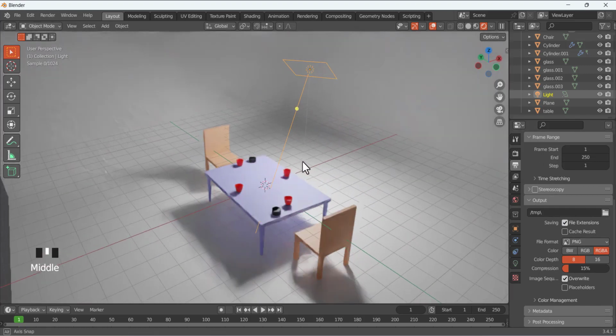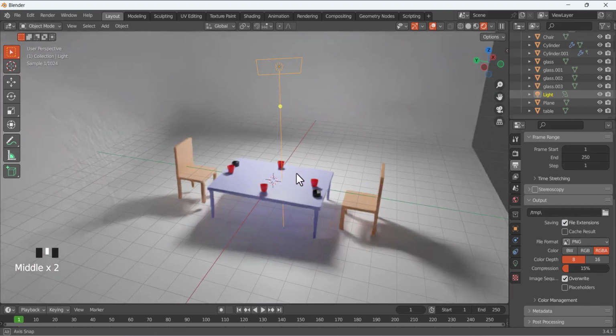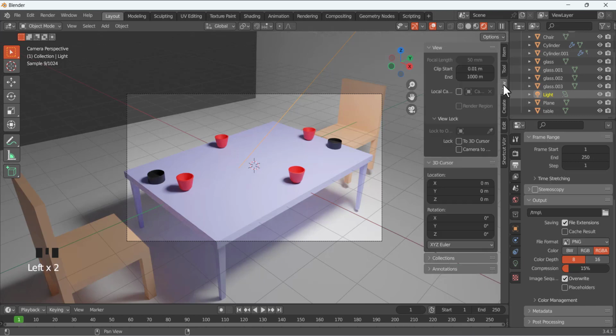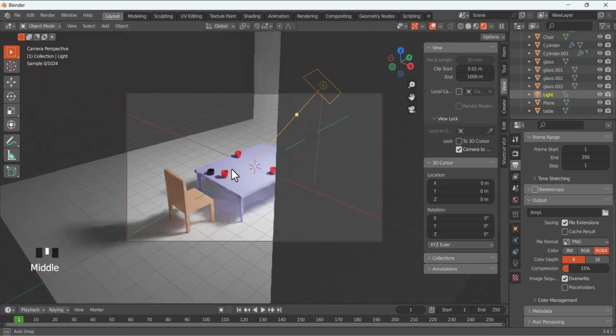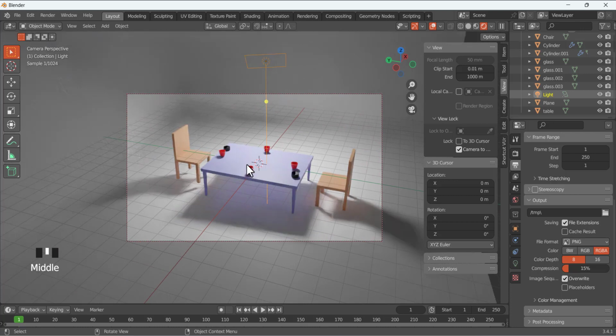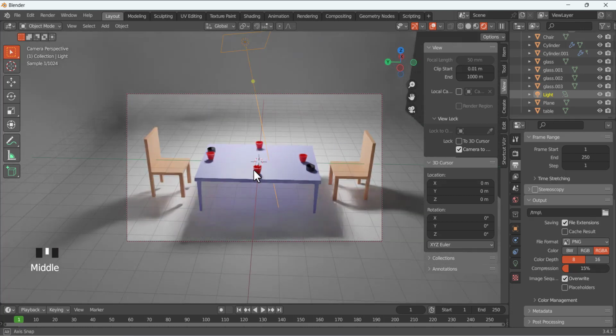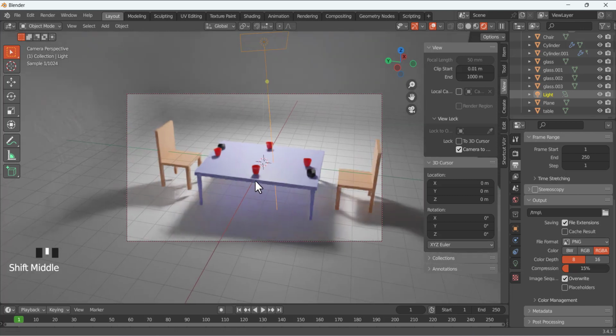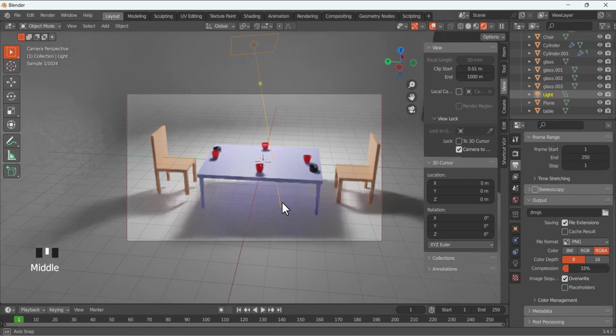Press 0 so you can have the camera, press N. We are going to lock this camera in the view tab, camera to view, no, just camera. So we have this scene like that. Now go to render and render this image.